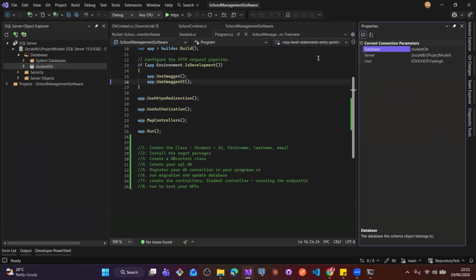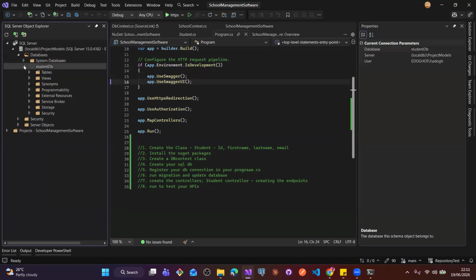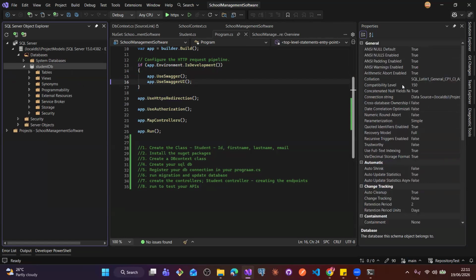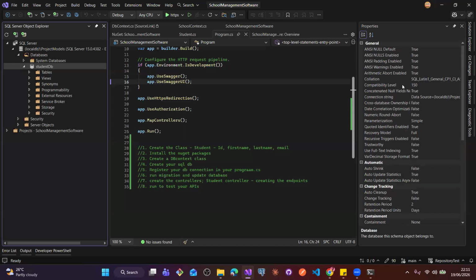Okay, if you come here, you need to check for the part that says connection string, which is this.